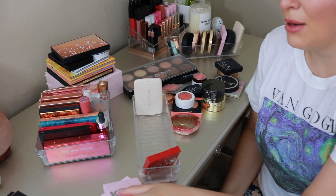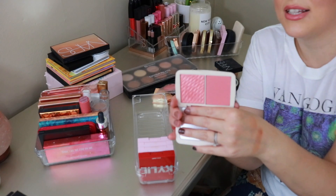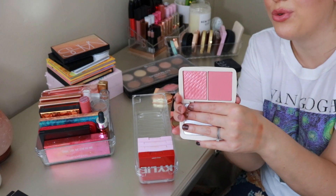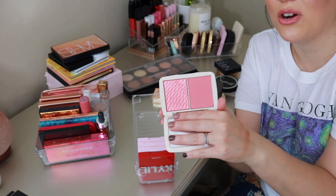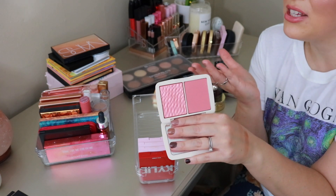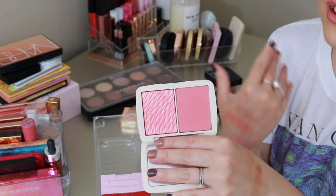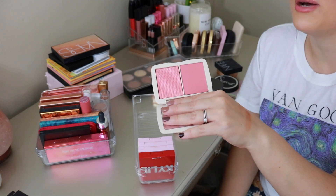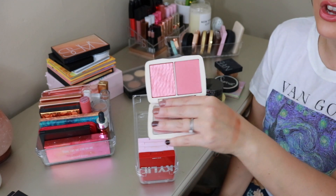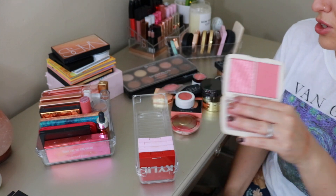From Cover Effects, this is their Monochromatic Blush Duo in the shade Pink Dahlia — matte and shimmer. I don't know why I didn't go for the peach shade since they have one, but I wanted something different. It is beautiful, and the same rules apply as with the bronzer duo — you have to be very careful with how you apply it, but the result is gorgeous.